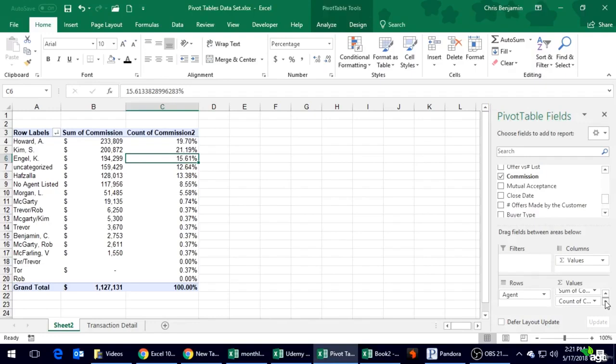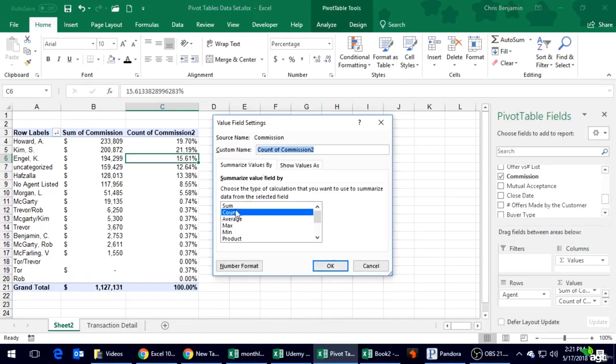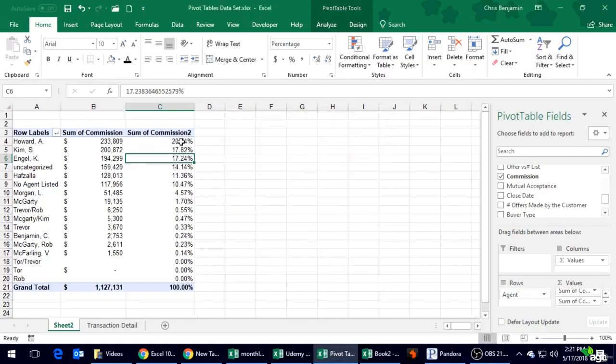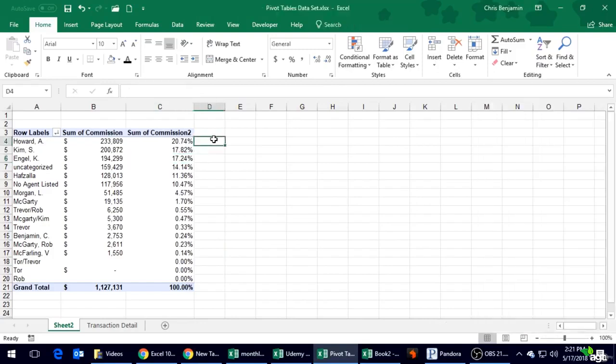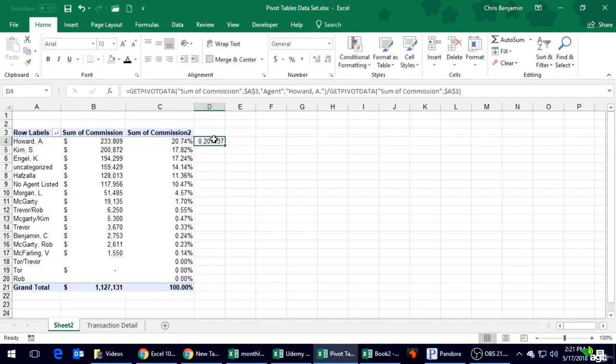So first thing, let's click in here. Let's change this value field setting. And remember, there's two ways to do this. You could have right-clicked over there, or you can come here and do it. So let's change this to sum. This will still be percentage of column total as the right designation. And now this looks much more right. We can double check this if we divide this by the total, 20.74. So that's what it was, guys. Sorry about that mistake. I was confused myself, obviously.